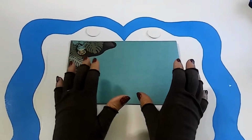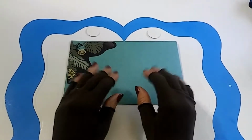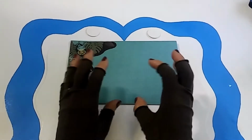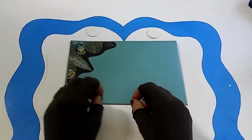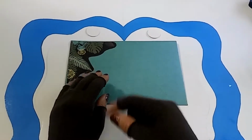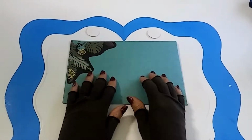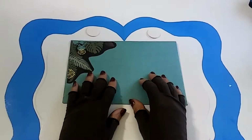Okay, and then also on the template for the envelope, I forgot to tell you about having something really heavy. That's what I like to do, is have something heavy sitting on top of the template so that when I trace it, I don't have to use clamps and then move the clamps as I go along. I just trace around the heavy object. And what I used was a set of 10 pound ankle weights.